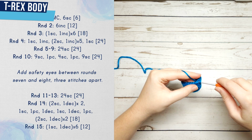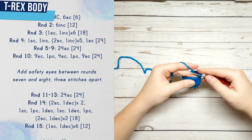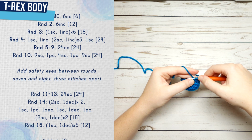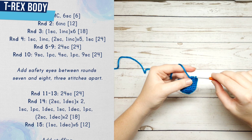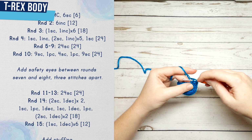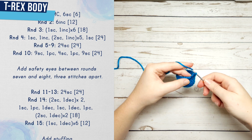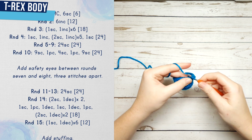We begin doing our popcorn stitch by doing 5 double crochet in the same stitch. To do a double crochet, you're going to yarn over first and then go into the next stitch, yarn over and pull through, and you should have 3 loops on your hook. Yarn over again and pull through the first 2 loops. You should have 2 loops remaining on your hook now. Yarn over again and pull through those last remaining 2 loops. That's how you do a double crochet.